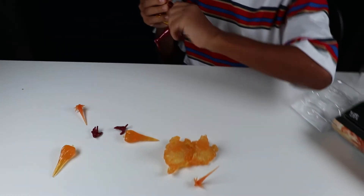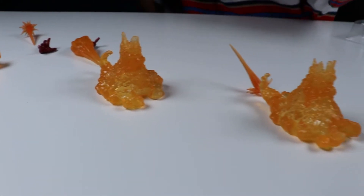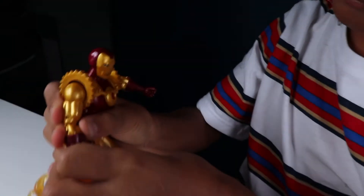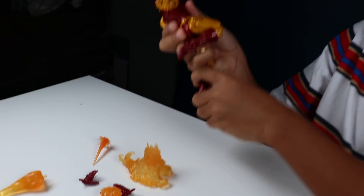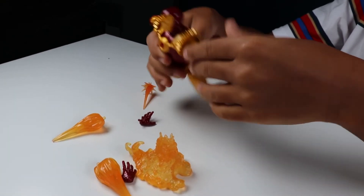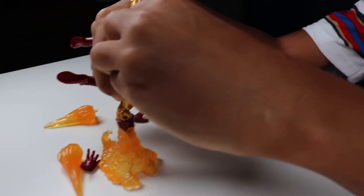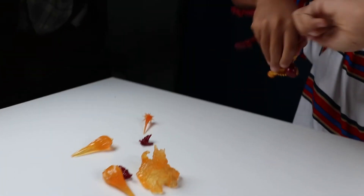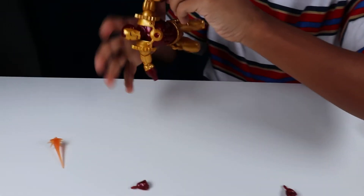One thing I also wanted to try — you see this? Normal base. Since it's supposed to be the right one, you take the arm off. Like, let's say his functions are malfunctioning, or he got tossed into a pit of lava and his arm and leg boosters aren't working. He lost an arm and he just manages. It actually kind of looks cool — why does that look cool? I was expecting it to not look cool, I was expecting it to just look dumb. Why does that look like he's doing a trick?